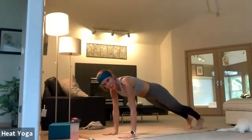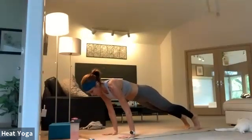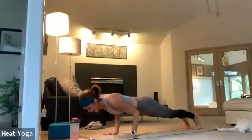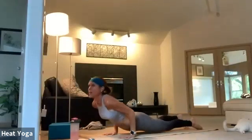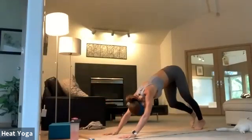Option to go through chaturanga or maiden down dog. So rolling the shoulders just in front of the fingertips, elbows stay hugged in, lower halfway. Inhale, heart pulls up and through. Exhale, tuck the chin to the chest. Down dog.